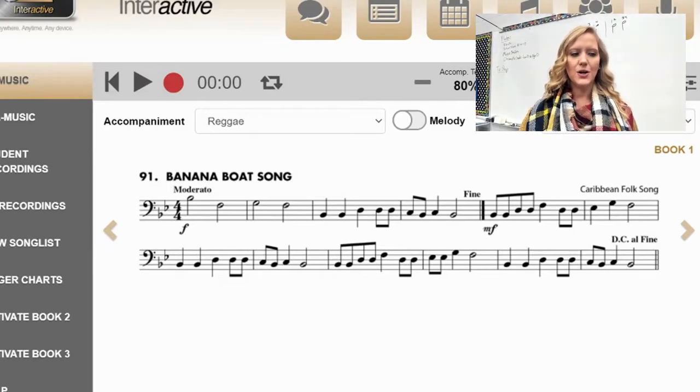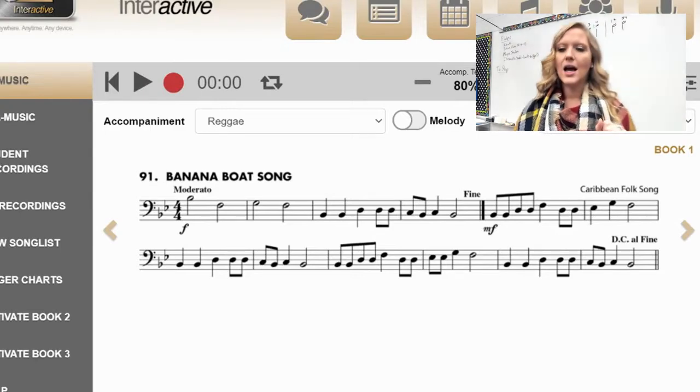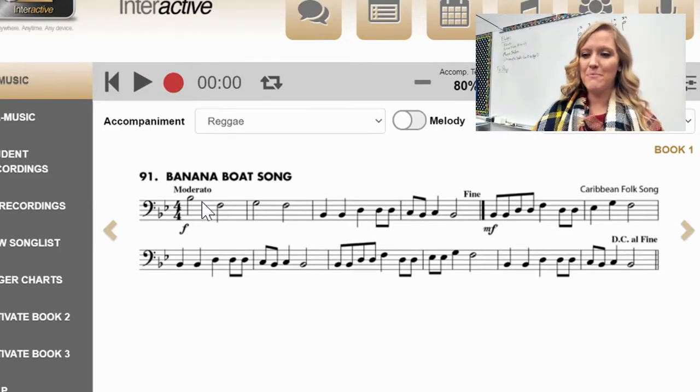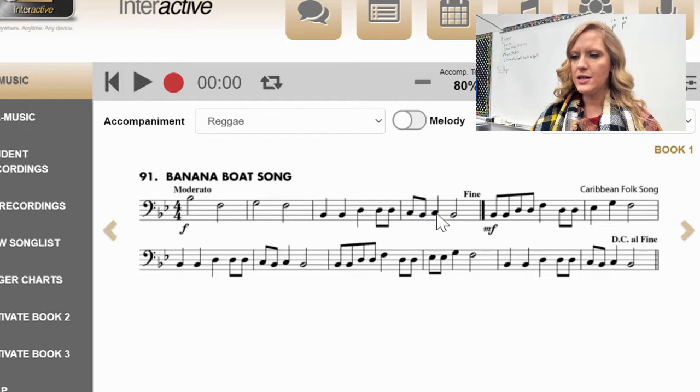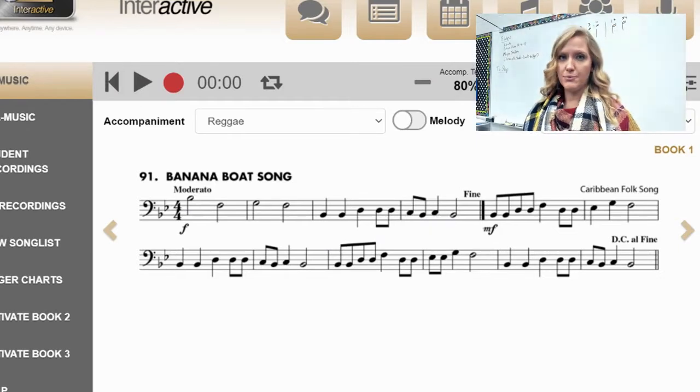Okay. So let's do the first four measures counting. Count the first four measures. Go. One, three, one, three, one, two, three, four, and one, and two, three. Now I'm going to go through our steps of how to learn music pretty quickly.